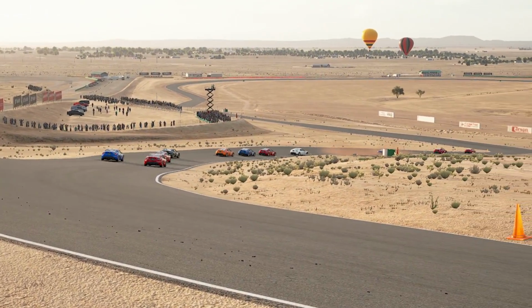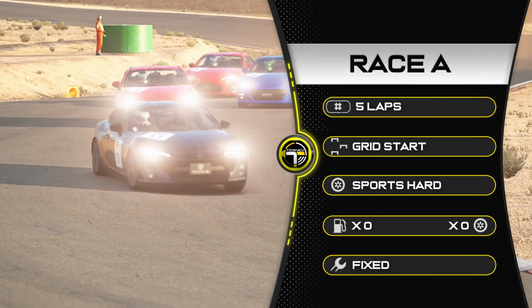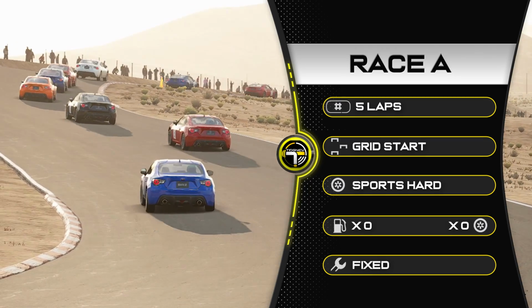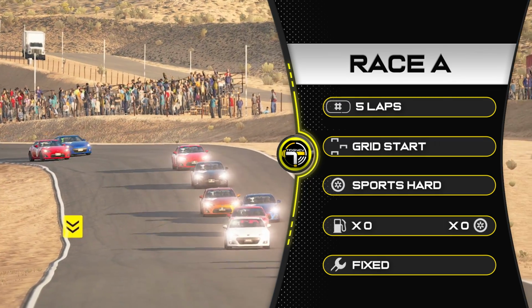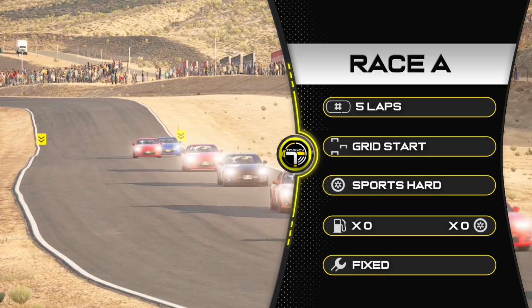First up, we have Willow Springs here. Let's have a look at the race details first of all. We have 5 laps in length here at Willow Springs. It's a grid start, but it's no penalty check as always with race A. Sports hard tyres, no fuel, no tyres, and fixed setup. Nice and easy to understand, nice and easy to get going with.